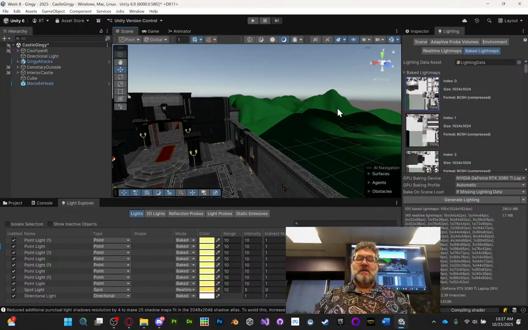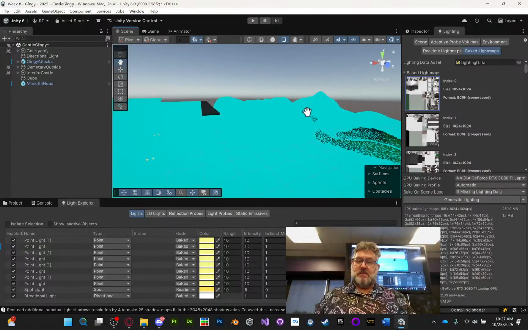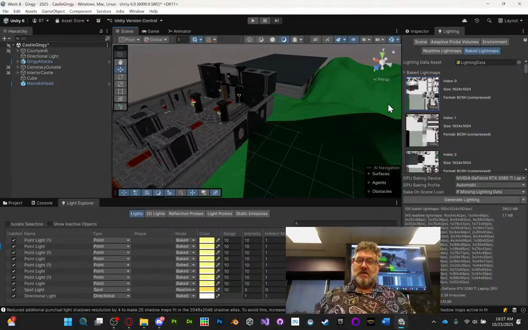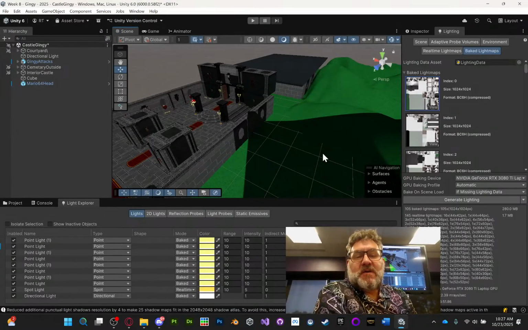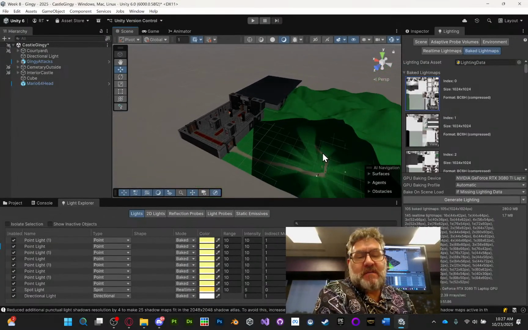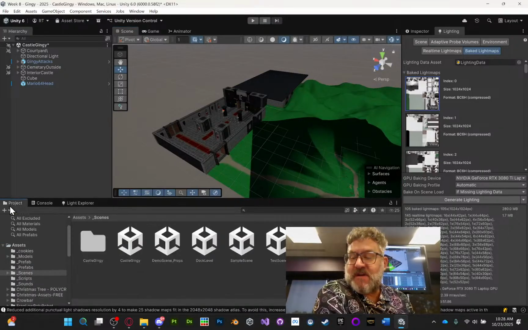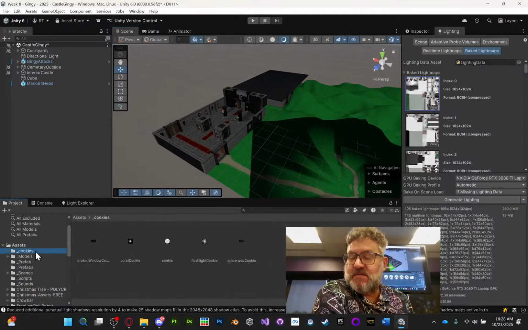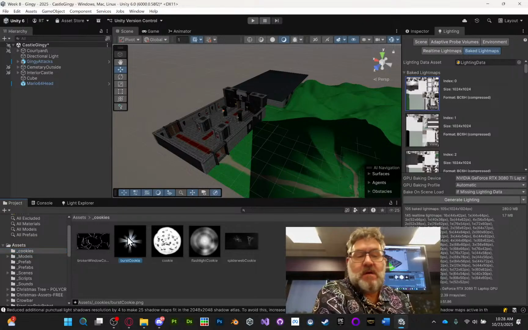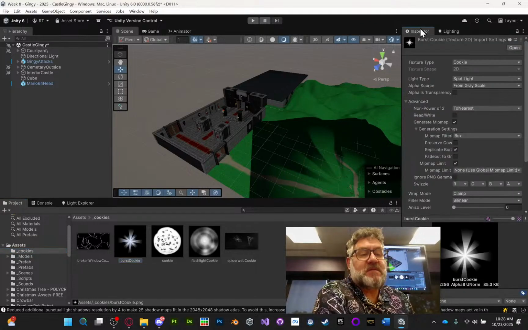What in the what? Something went screwy with our cookie on our directional light. So that looks all nice, but then outside of it, it's broken. So let me just see what I messed up. Maybe I didn't set that one to clamp? Back to inspector. Did I set it to clamp? I set it to clamp.